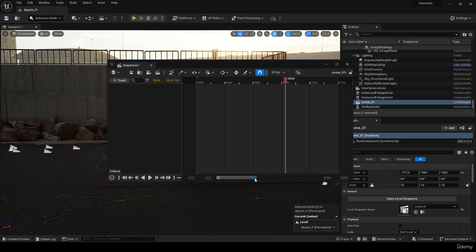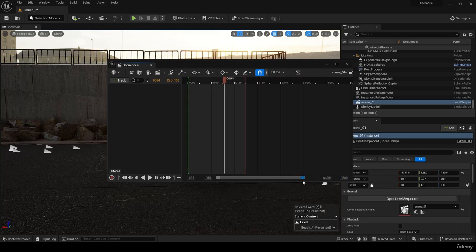And now by dragging this and stretching it out, we have to take this red line and place it, for example, here on 360.